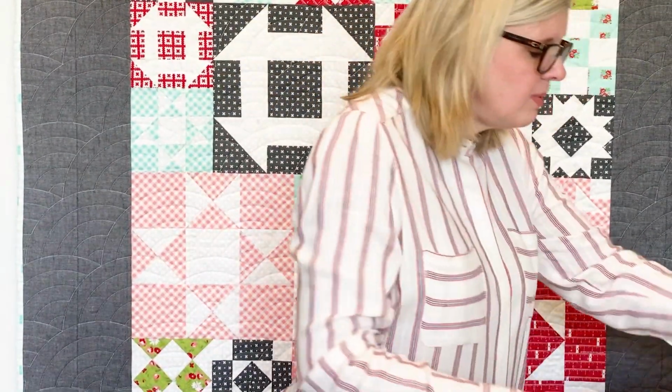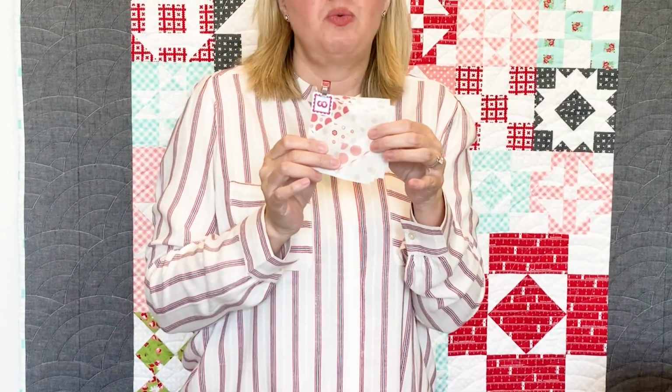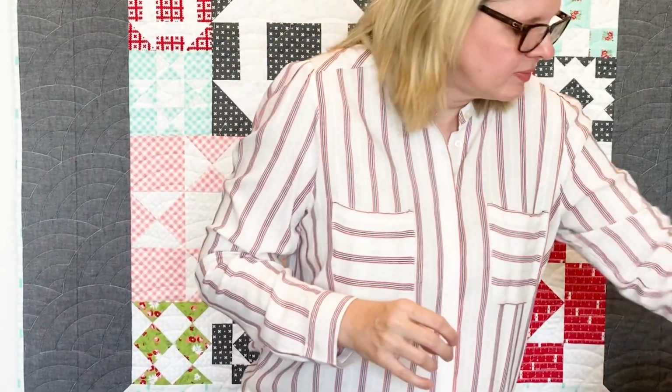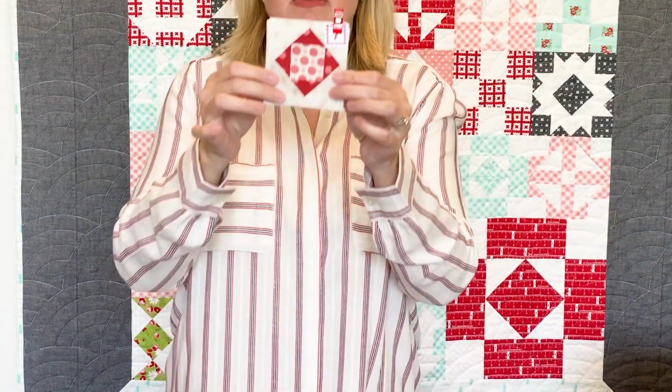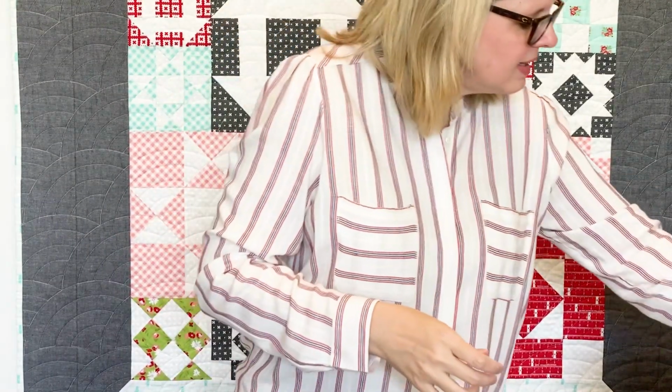And what I've done is I've used my Alphabitties and put a little wonder clip, and that tells me which block it is. And then I'm pressing everything open. And I have had a couple of you ask for measurements to turn it into 3 inches. And I'm not gonna do that, but part of the reason is that some of these are like 0.31 or 9 divided by 16. So it's really just hard and it's not really meant for 3 inches. I just decided to be kind of crazy and do it.